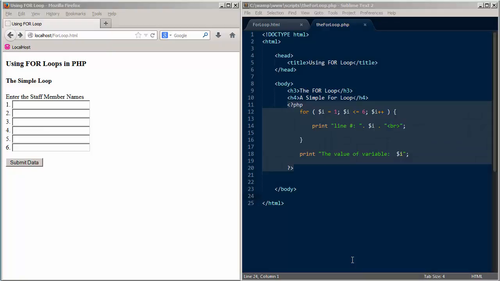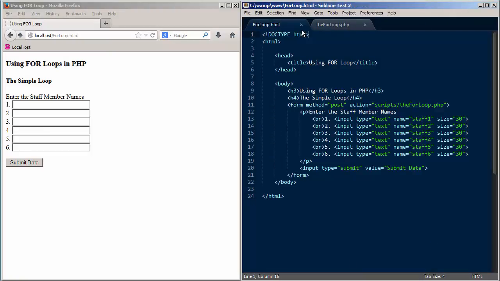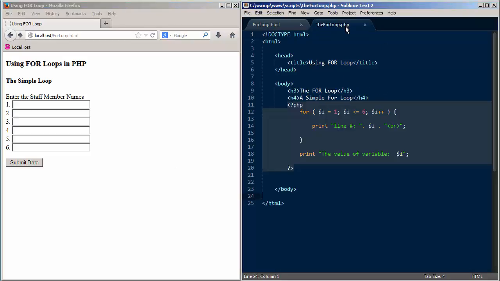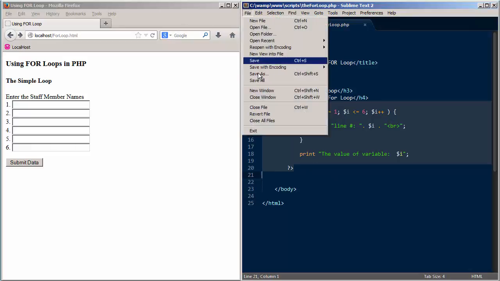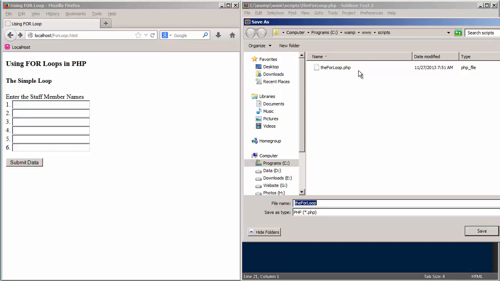Okay, picking up right where we left off, you'll notice I'm still looking at my for loop and my HTML form, which is the actual presentation page for this demonstration. I'm going to go ahead and save this under a different name. Do a save as. I'm doing this so that we can keep these things separate if you've downloaded the exercise file, so that you can go through this step by step. I'm going to save this with an _1.